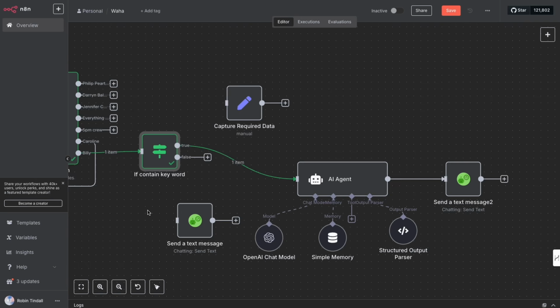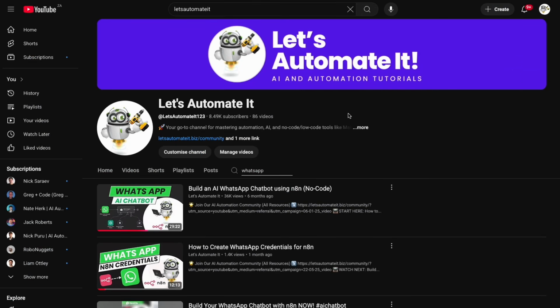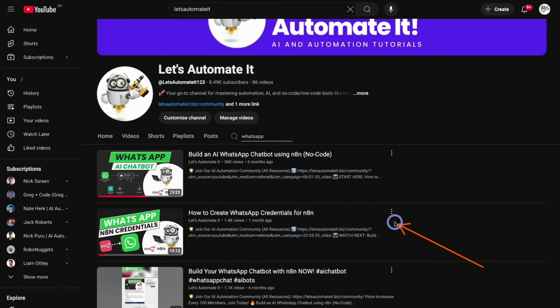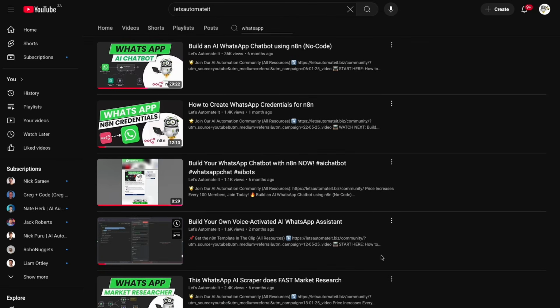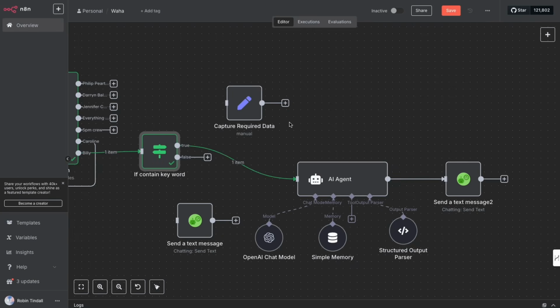You don't need to be working with the Meta WhatsApp interface. We've actually done a lot of videos on that. If I come over to our channel here, we've done many videos on connecting WhatsApp and N8N, and each time we've gone through the formal, correct Meta API tools, which is cumbersome and tedious, but this process now circumvents all of that. As long as you use it responsibly, you'll have no problem.